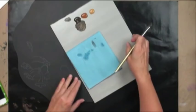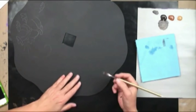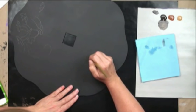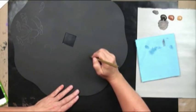Okay, now I'm going to come over here. I've got a little loopy thing right there. Just because you need tooth does not mean that you can't sand. Just don't sand a lot. Now when you come over here, this isn't going to show very much. I'm going to do streaks. Okay, now see how you can't see very much? But if I skipped from this black to that honey brown, it would be too big a jump. So I have to put something in between them. Right, so I'm just going to do my streaks side by side.